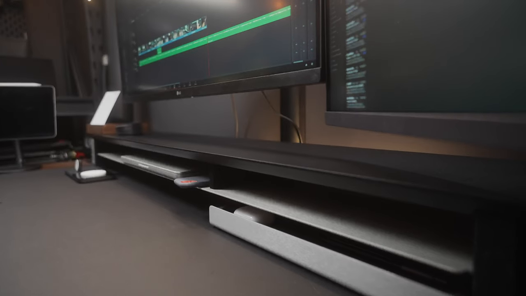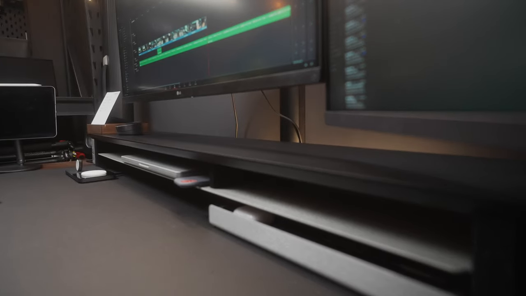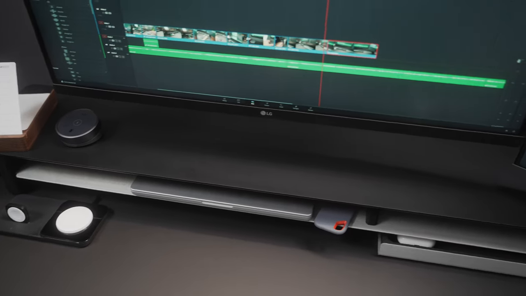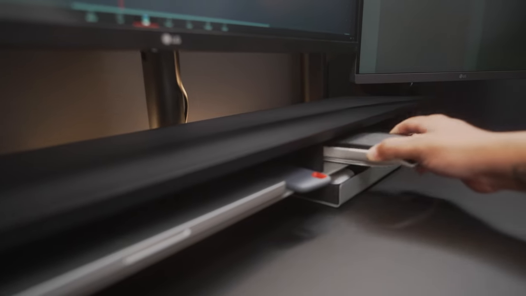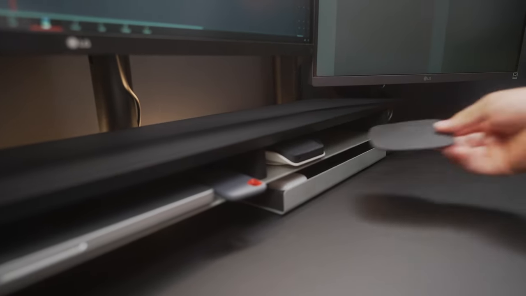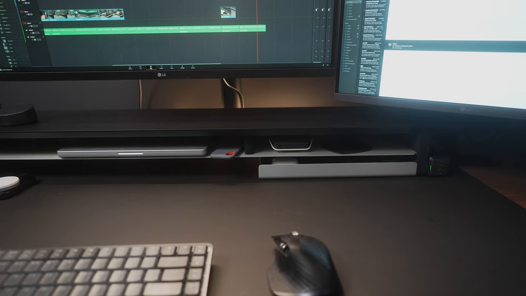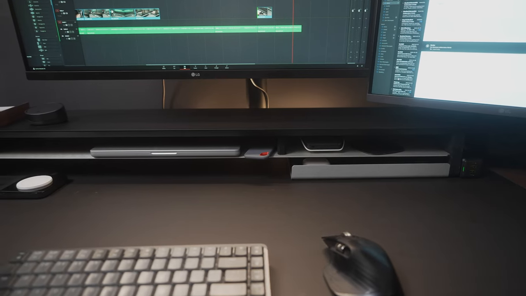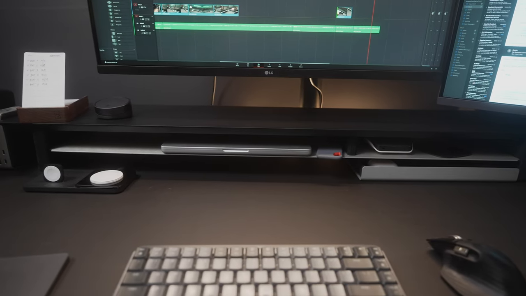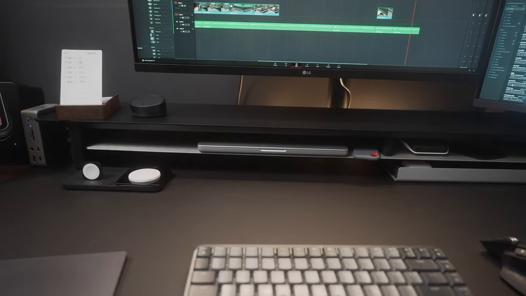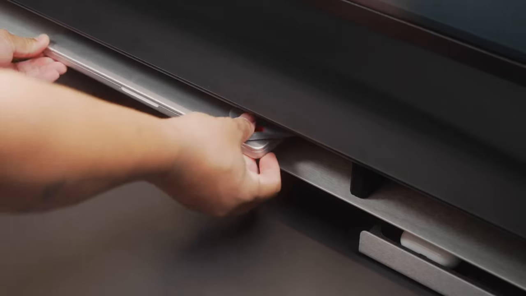I currently have the Grovemade desk shelf in a matte black finish, and desk shelves or monitor risers are mainly used to elevate your monitors to a good height. But since I have my monitors mounted on a monitor arm, the desk shelf just acts as, as the name implies, a shelf. What I love about this new version of Grovemade's desk shelf is the integrated shelf that runs along the entire length of it. The older version only had a small portion covered. With this, I can just place my MacBook on it, which keeps everything tidy. Speaking of tidy, using a desk shelf also helps hide some unwanted cables, making your desk look nice and neat.